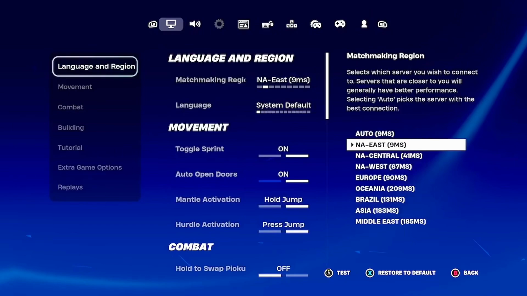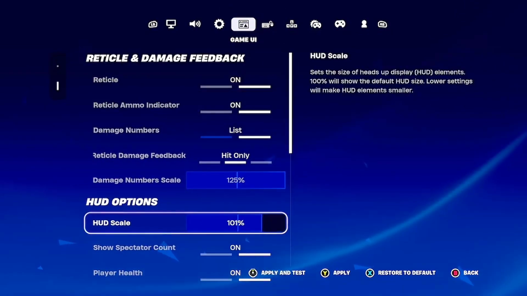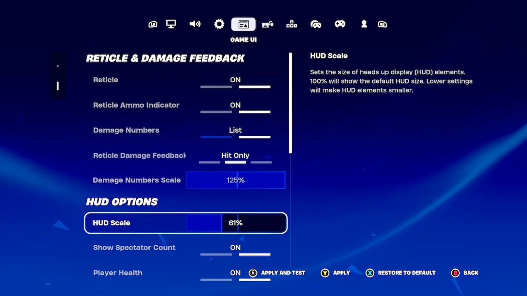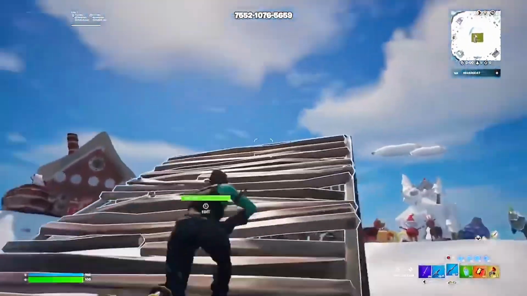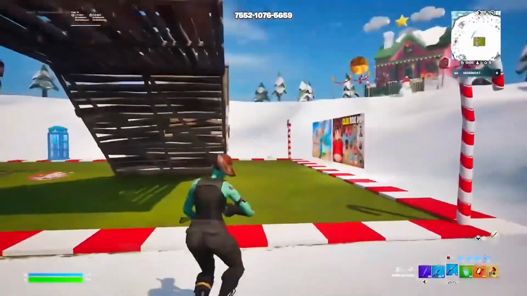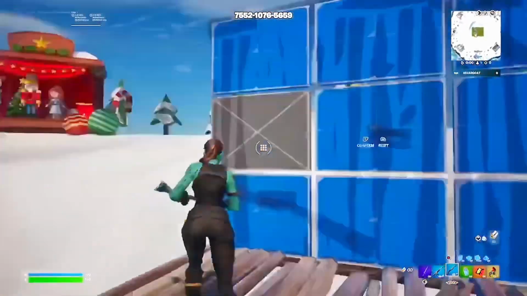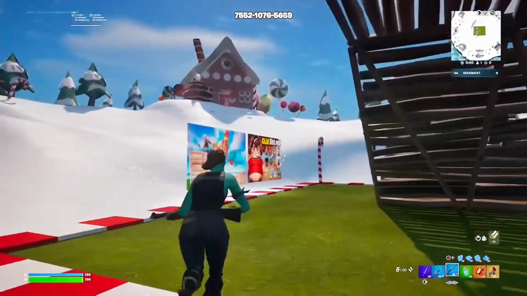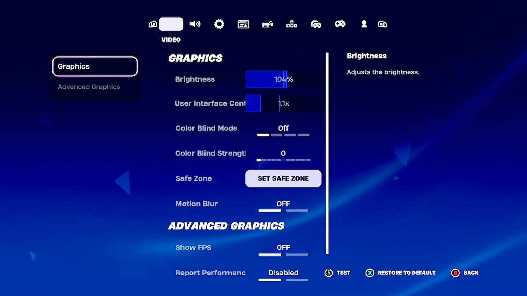Now this is what it looks like on 60. Let me put it on 60. Bop, you want to scroll all the way down to 60, and this is what it looks like on 60. So it's a lot smoother, you have more room on your screen to look. Even if it didn't give that much of an advantage, I would still put my HUD scale lower just so there's more room to see. So make sure you have your HUD scale low.